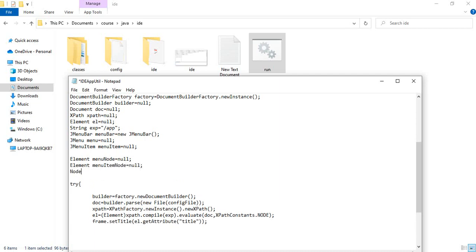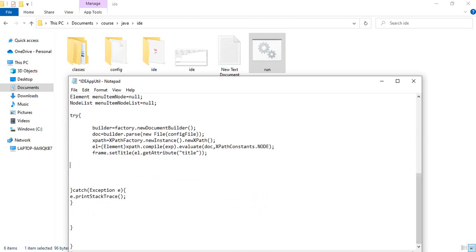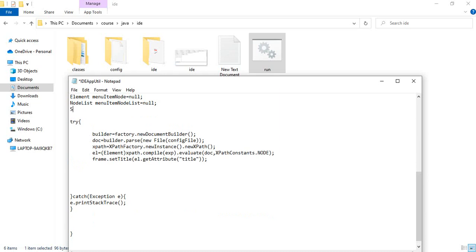And my node list to collect all my menu items. Okay. I'm gonna need my expression as well for the menu items. Menu X, menu bar, menu for my menus. All right.